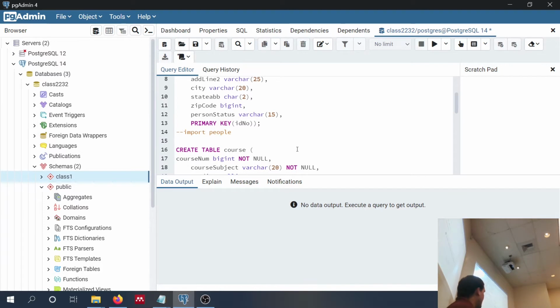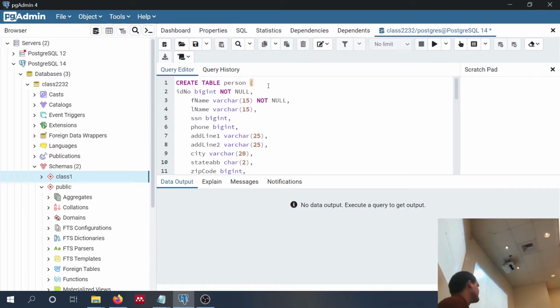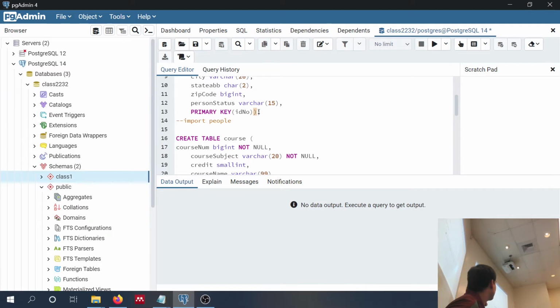So we come down here to the bottom. We define the primary key by just saying primary key, opening up parentheses, saying what the primary key is. In this context, which of these columns is the primary key? ID number. So we specify that inside of the parentheses for primary key. Then we have to close the parentheses because if you remember, we open up a parentheses to define the table. So at the end of that, after we specified the primary key, we close the parentheses. We end it with a semicolon.